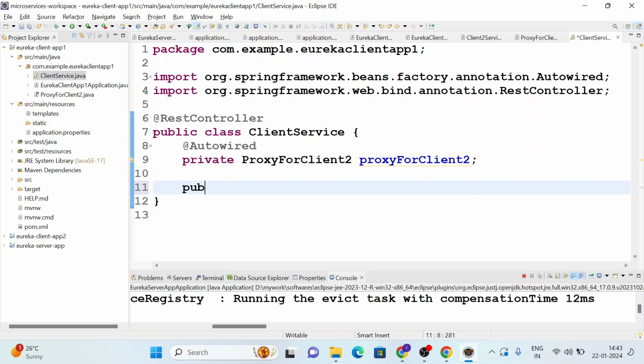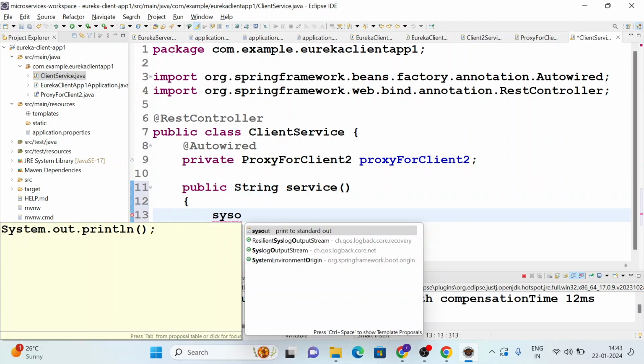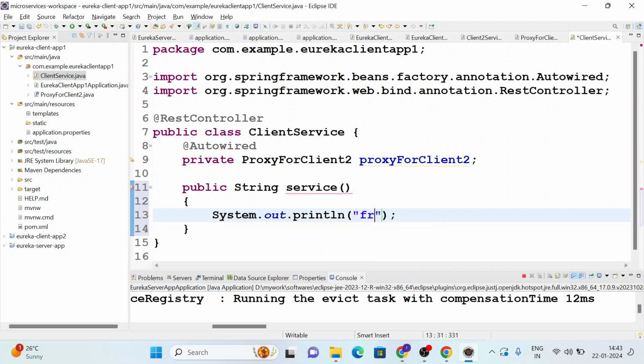Try developing one service, client 1 service.